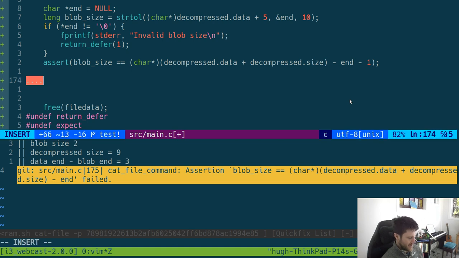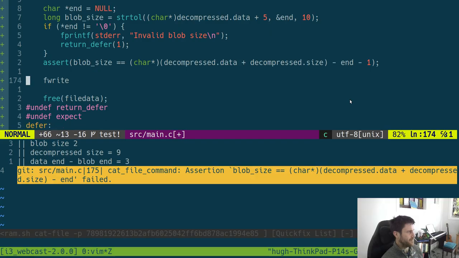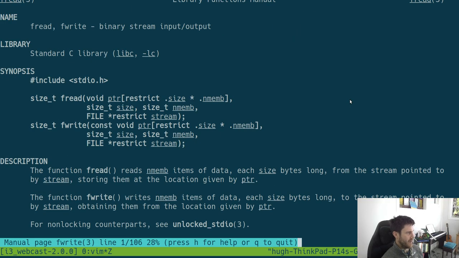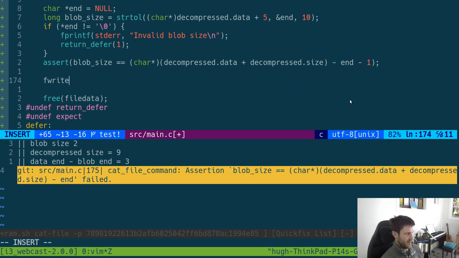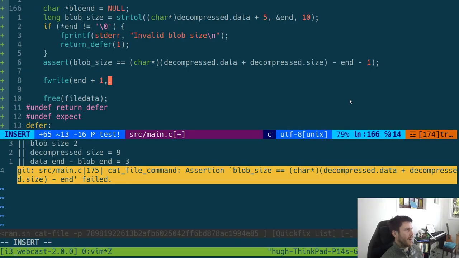And I think I can probably just do an F right, and we pass in a buffer size number of members. So the buffer is going to be decompressed data. Well, it's actually going to be end plus 1, blob head end.